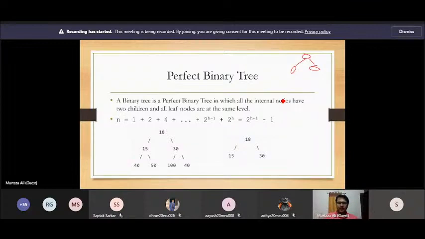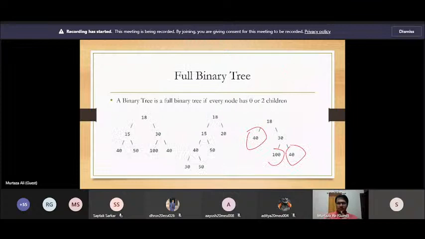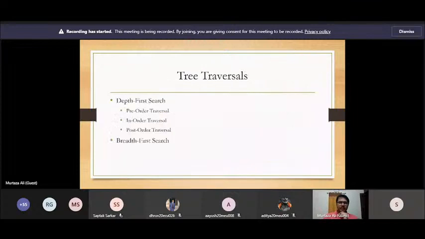External nodes are leaf nodes, internal nodes are all the nodes which are not leaf nodes. All the internal nodes contain 2 children, and all the leaf nodes are on the same level. So that's what a perfect binary tree is. You should just know the basic definitions. They are not really as important, but they are still important.